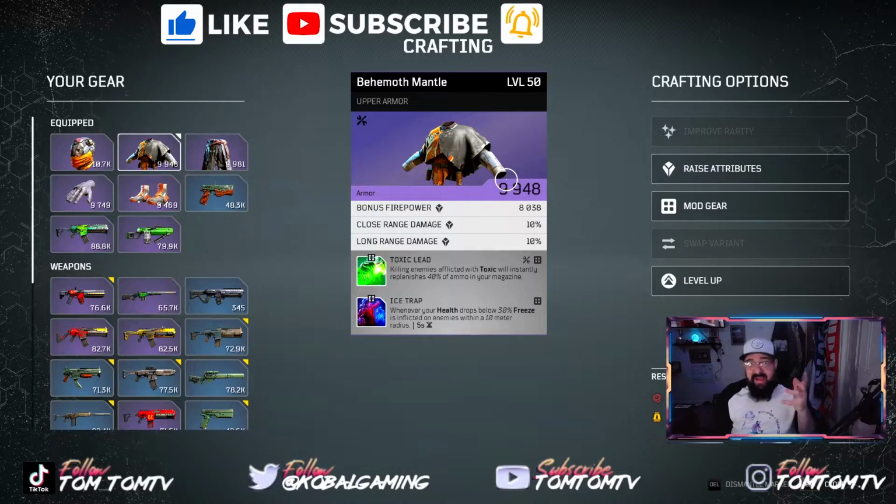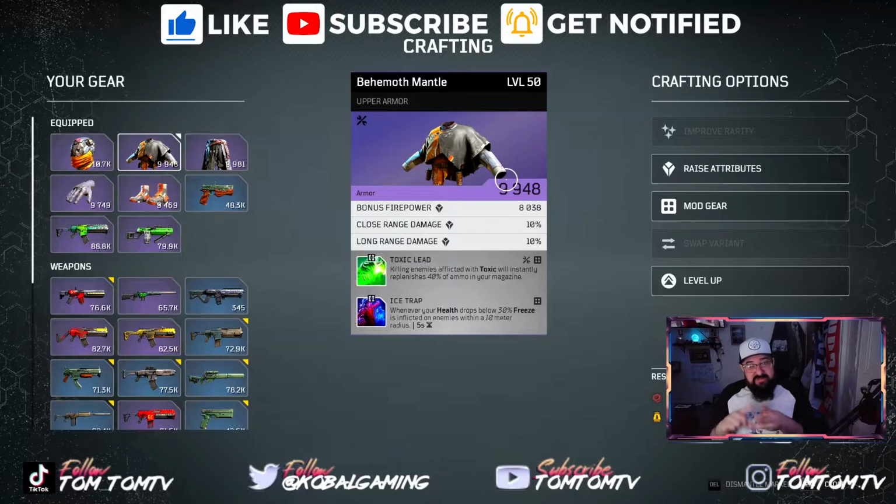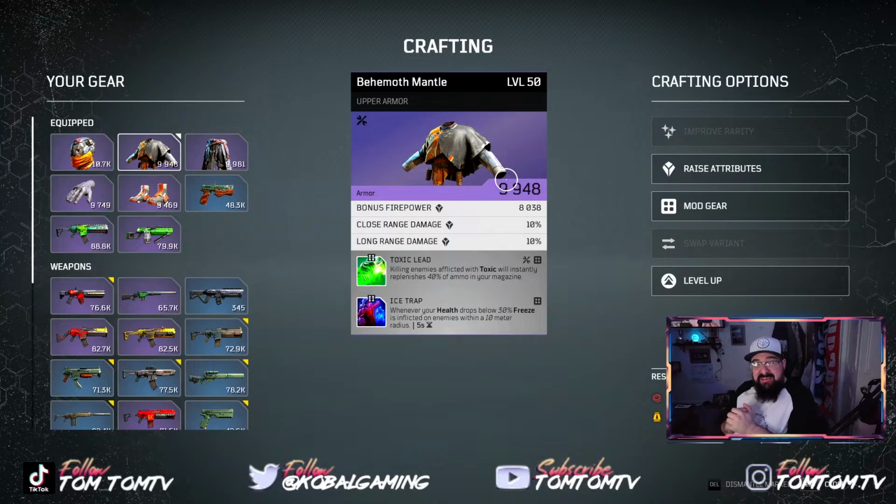Once again, I got lucky. I got all three, the bonus, the close, and the long range damage, maxed them all out. I'm running Toxic Lead on this one. I do love Toxic Lead. Killing enemies affected with toxic will instantly replenish your ammo. That is another ammo buff. All right, that is the one that replenishes your ammo again. There's multiple ones in this loadout that will pretty much make it hard for you to lose your blighted rounds. That's how good this is.